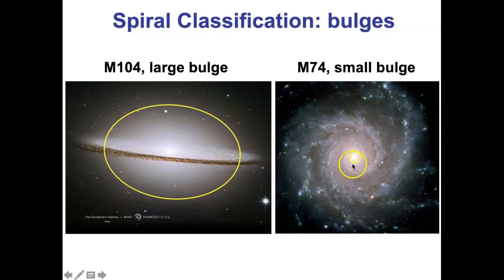Sometimes a galaxy has a small bulge and a large disk. These are what are called disk-dominated galaxies. But again, similar structure. They've got a bulge, they've got a disk, they've got a halo. Hard to see in this picture, the halo usually is. So they've got the same structures, just with slightly different ratios.